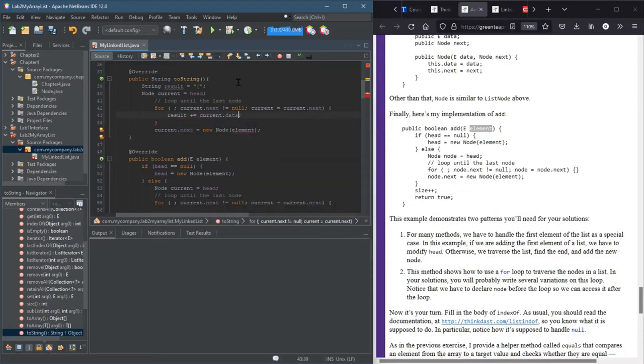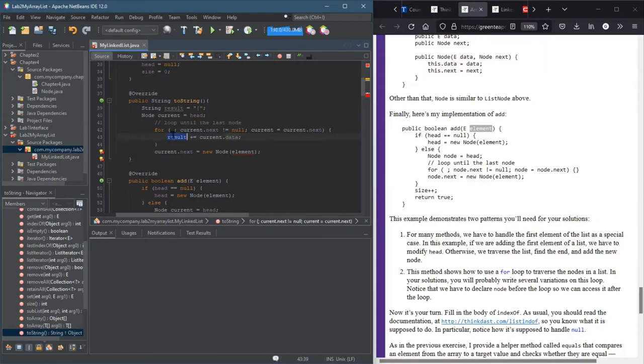You could call the toString method here, but remember, result is a string, and it's concatenating to the data. So the current data, whatever object this is, the toString method is going to be called because it's being concatenated to a string. We don't need to do anything at the end. We're not adding, we're not creating anything new. So when we hit the end, that's fine. We do need to return result, but we need to put the end cap. There we go. We do want to add a comma in here.